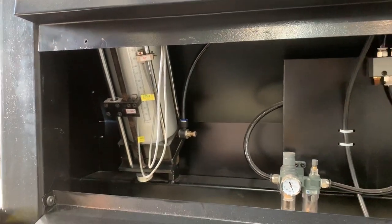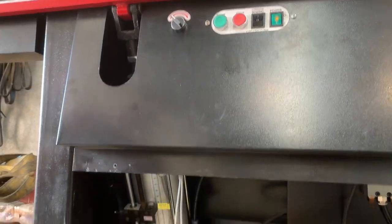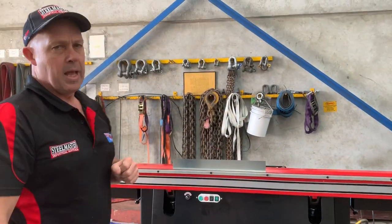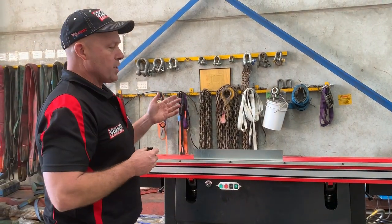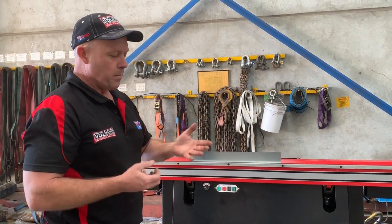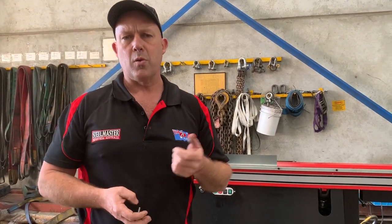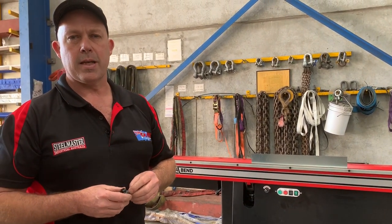If you just want 90s, select that back to the 90-degree setting and away you go. Our powered MagneBends come in two sizes: the 2500E at 2500mm and the 1250E power. We also stock standard MagneBends in 1000, 1250, 2 metre, 2.5 and 3.2 metre sizes. Jump onto assetplan.com.au to find our range of MagneBends. Thanks and have a great day.